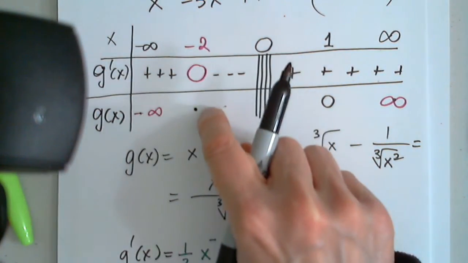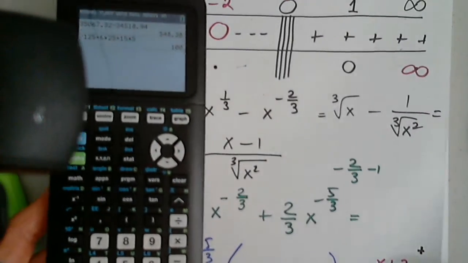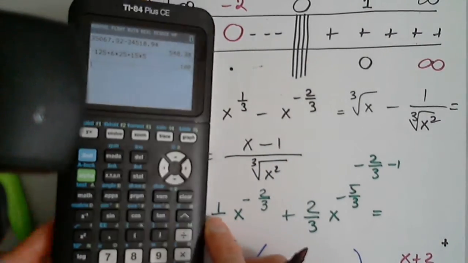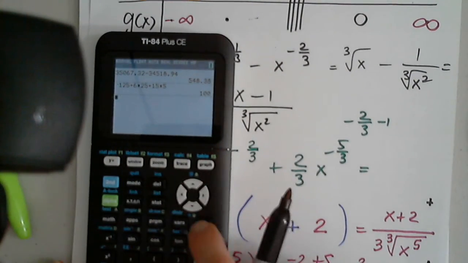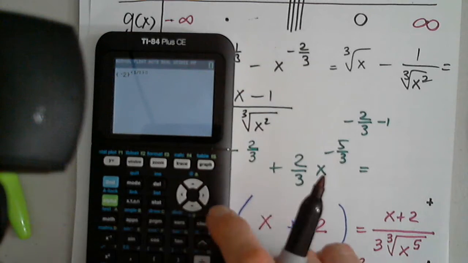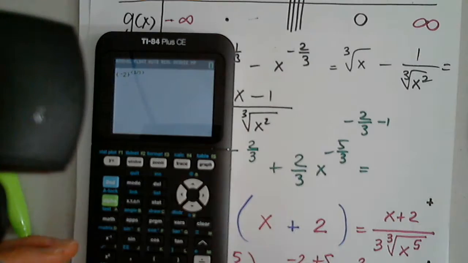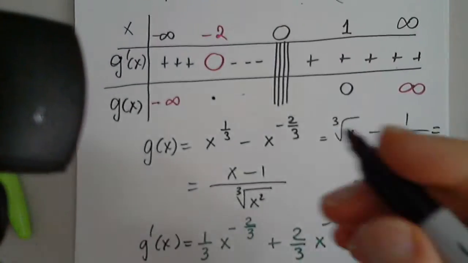I need to determine this value here. I need to plug in -2 in the function. Ugly function, ugly number to plug in, but I have no choice. So this is the function. I need, in parentheses, -2 to the power 1/3, minus, in parentheses, -2 to the power of -2 divided by 3. Okay, just give me a number. -1.9, approximately.